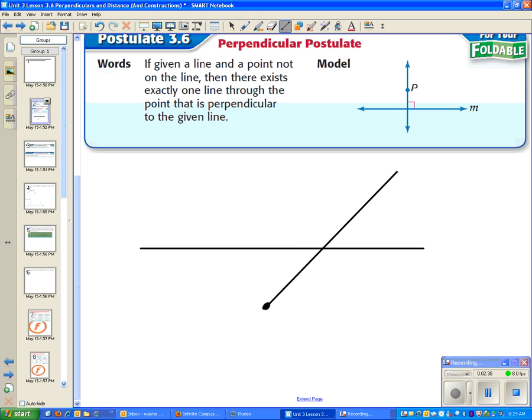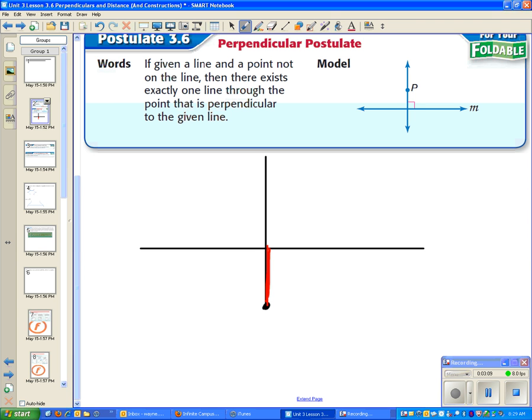Whereas, whatever that angle is duplicated over here, there's two different ways to do that if we said, well, always use a 30-degree angle. So you always try to make it perpendicular. All right? So the distance from a point to a line is the length of a segment that's perpendicular to the line from the point. So whatever this length right here is, that's the distance from the point to the line. Okay? So y'all kind of did know that intuitively, didn't you? You figured out that was the best way to do it.